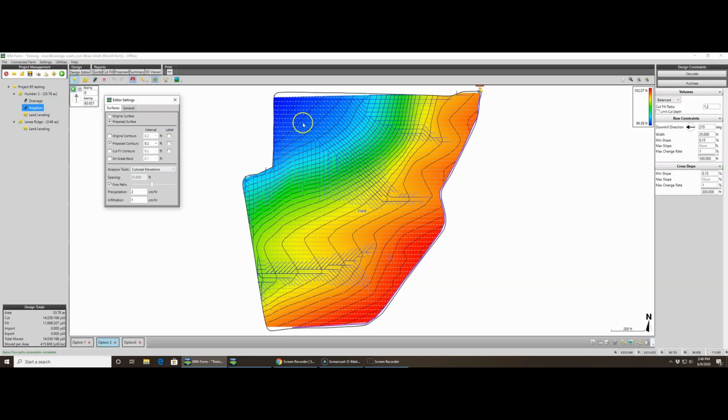You come down here and look at that one, there's 0.81 of an acre. Your flow paths are where your drain is going to be. Then you can change this precipitation stuff to more or less flow paths. You can just adjust that to however many you want to see, what makes sense to you.